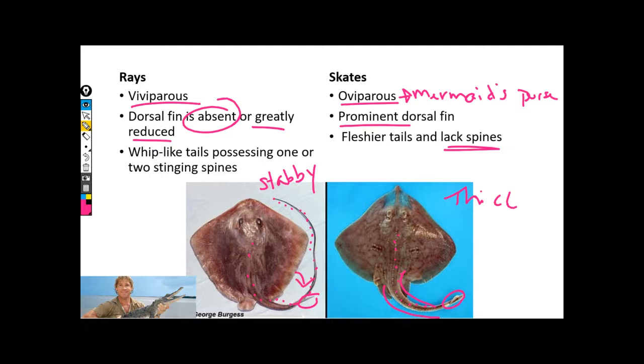And when you see that spine, this is where you know that it's being used as a weapon, either for hunting or protection. Again, this is the type of organism that inadvertently happened to have killed Steve Irwin, if you're not familiar. Steve Irwin was a documentarian, much like David Attenborough and the like. That's when I was your age, so a little while ago. And he was killed by a ray.